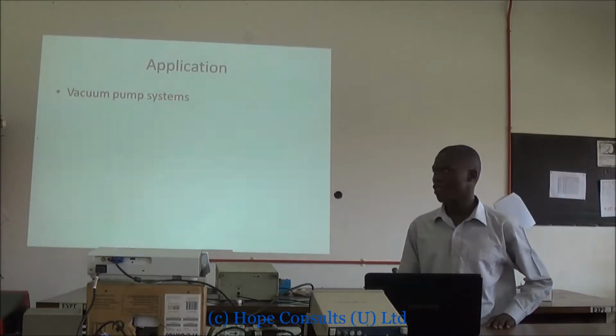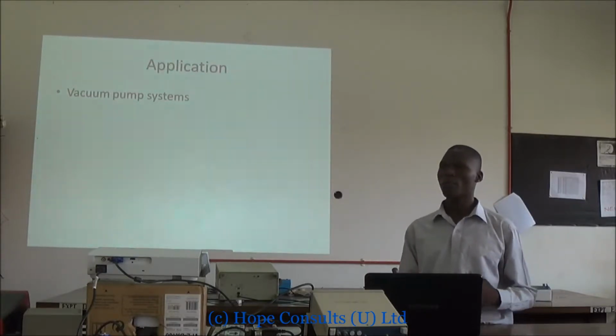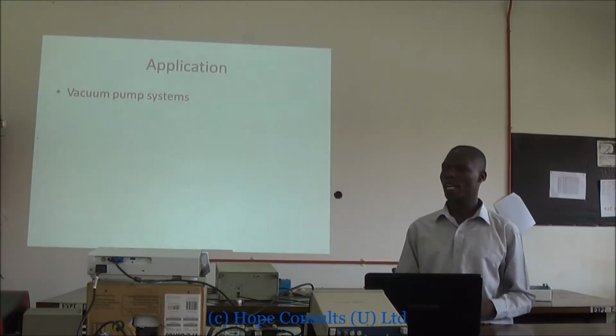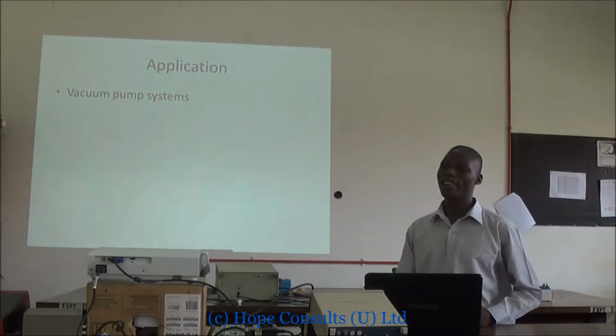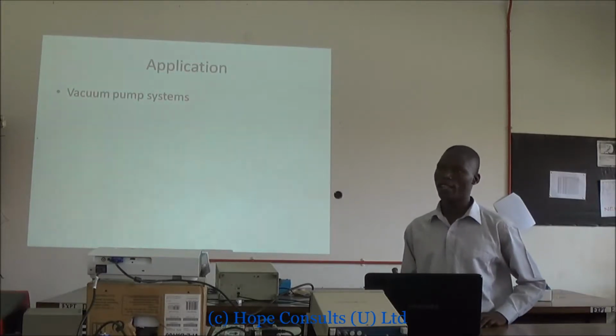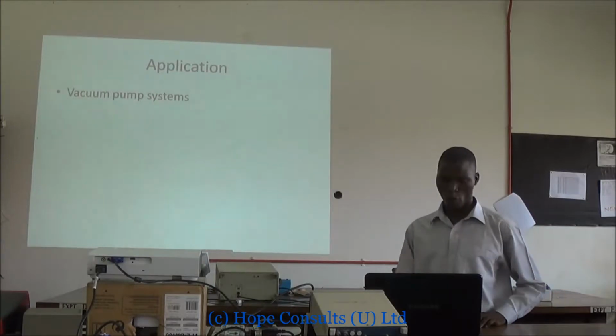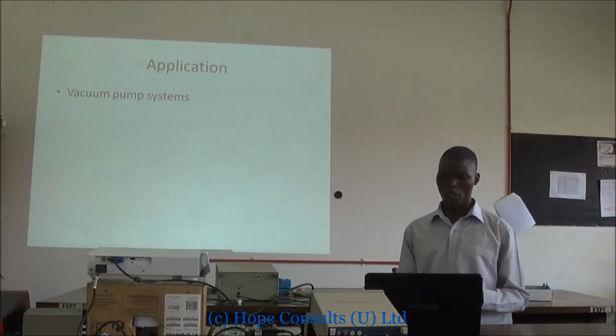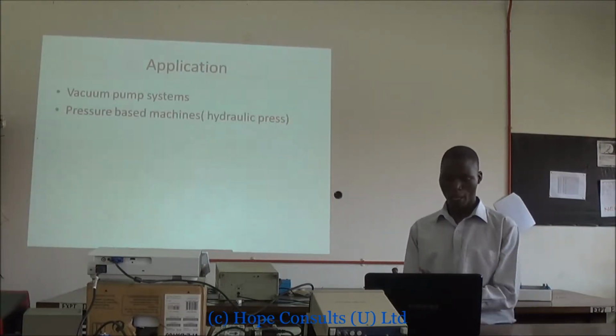Vacuum pump systems, if you want to remove air, maybe from your material, or you have gone to food science, you saw how that thing was sealed. It was using a vacuum pump, where some air has to be removed such that the vacuum is created. There we need to use compression, because we can either remove or add some air.